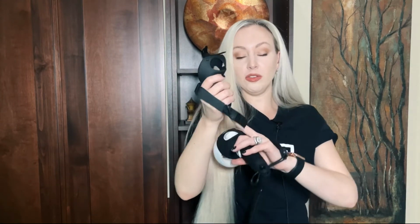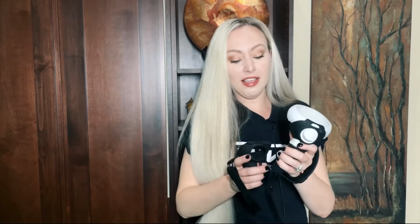For reference, this is the other version of the grip, not the long one, and this hand strap, I really kind of had to finagle it to make it work. As you can see, it's sticking way out, and I had to put tape on it so it wouldn't snag my clothes. But with this one, even though it's bigger, the way that it adjusts was perfect for me. This ring protector is great. It goes on so easy, and you don't have any tracking issues.